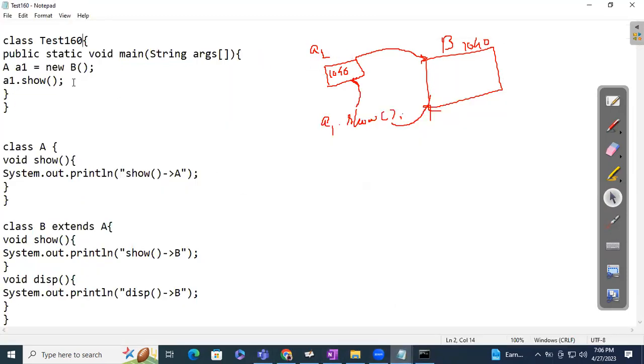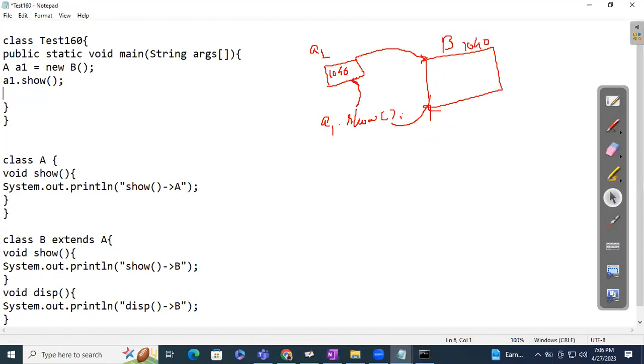Now, if we try to call the newly implemented method in class B, which is disp, a1.disp, it will be a compilation error because the signature is not available in the reference type.